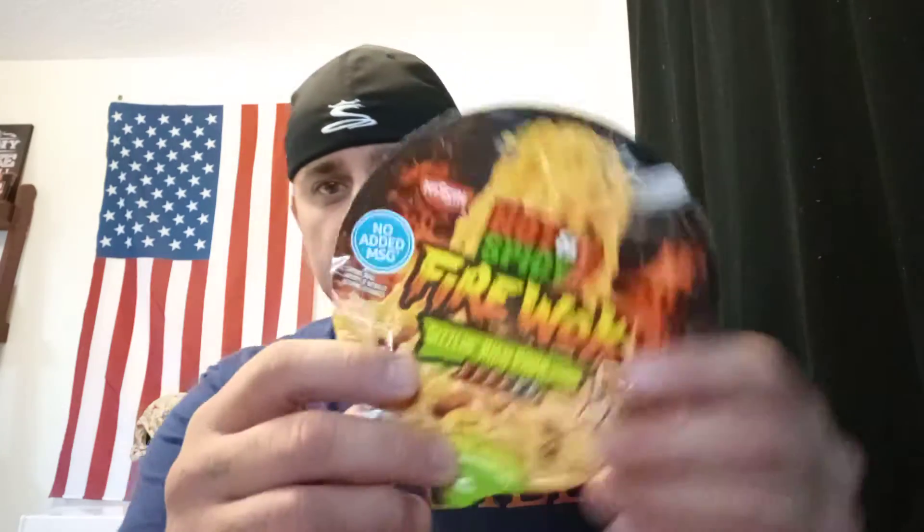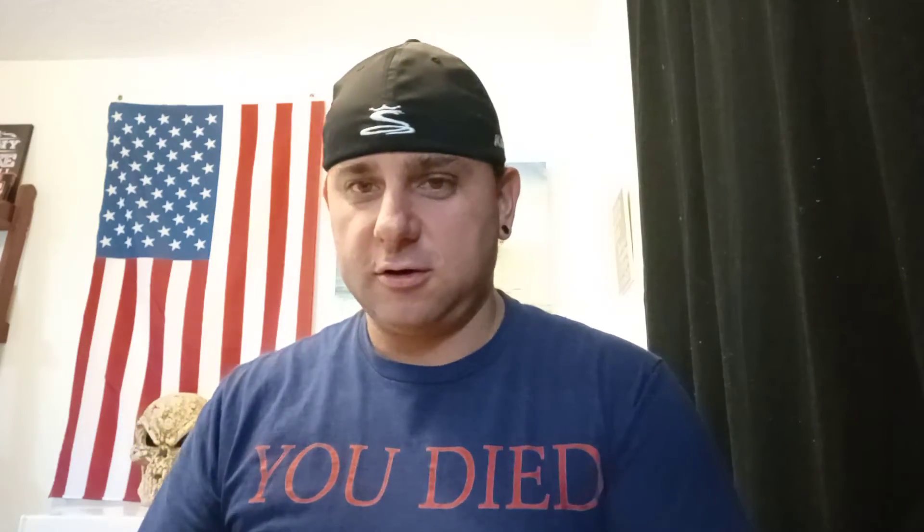Another mainstream product. This is the top of the package — it's Hot and Spicy Fire Walk, Sizzling Rich Pork. It has like two vegetable sauce seasonings, dehydrated vegetables, one seasoning, and a dehydrated powder. It says to add this fire sauce pack at last — it looks like some kind of chili oil. It's rated four out of six chili peppers. I got another one of these I'll review later — that's a six out of six. I figured I'd start with this one.